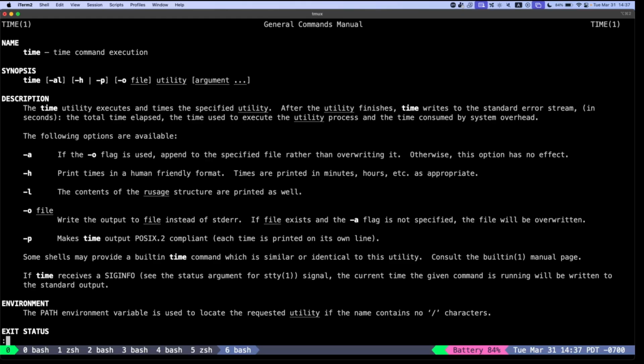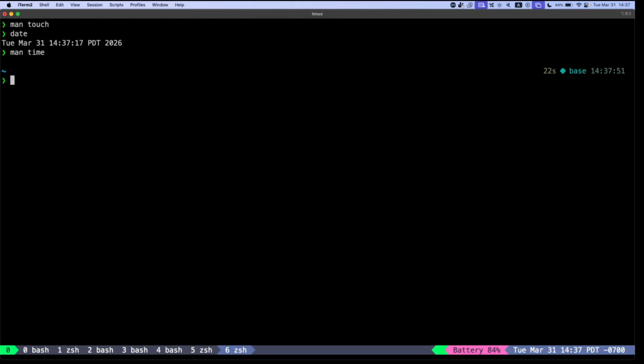So if I have some very long program and I'm trying to figure out if this is more efficient than some other version that I created, you can use the time command to quickly figure out how long it took to execute. The date command gives you the date and the time of where you are currently, usually the system time by default. Does that make sense? It's a bit confusing. So date returns the date and time. Time will just time a command, so it tells you how long it takes to execute.